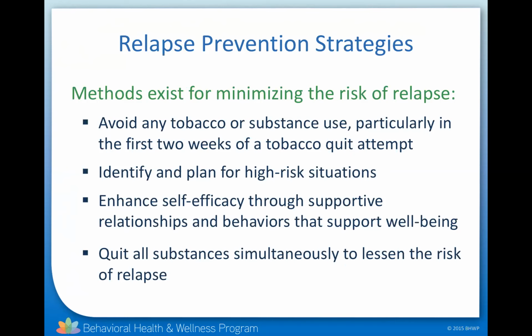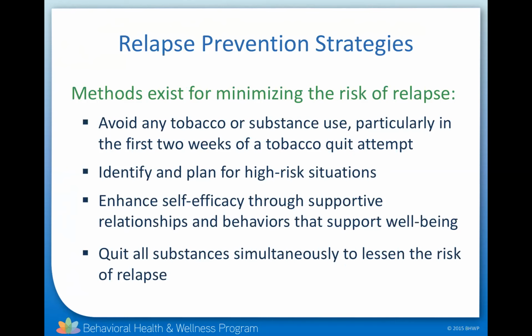Also important is to identify and plan for high-risk situations. So being thoughtful and considerate of that person's individual risk factors. If there's someone, say, in their family or social network that they smoke with, and you can anticipate that that person will at some point ask them to join for a smoke, we should think through that situation and be prepared for how they're going to react, what they will say, be very specific. We definitely want to very carefully plan for these types of high-risk situations. If it's associated with certain behaviors like driving a car or having coffee or alcohol or what have you, we want to think through those situations and try to figure out ways that we can limit that risk.